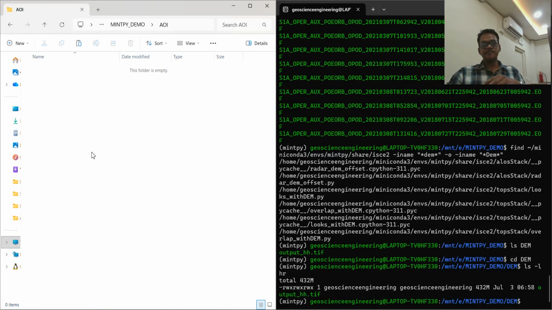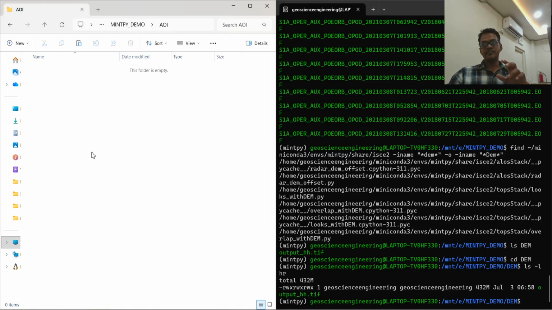So in this step, ISCE2 has a topsStack workflow. In this, ISCE2 will crop the Sentinel-1 bursts to the geographical area which we have specified. Instead of processing the complete Sentinel-1 SLC scenes, ISCE2 can process only the data that is inside the bounds.